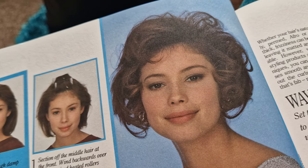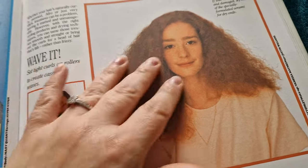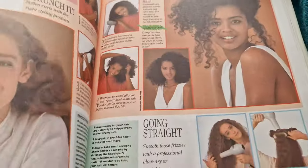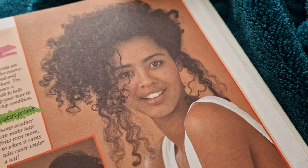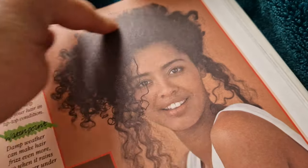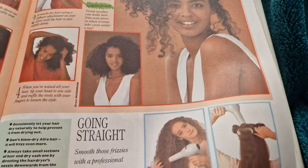Now that looks pretty cool. That does look better. I like that afterwards better. Yeah, my hair used to go frizzy when I was younger. It doesn't do it as much now, but when I was younger, it always used to go frizzy, and it was really irritating. Oh, she's pretty. How beautiful is she? Wow, she's so pretty. I love the way they've got her hair up as well. Yeah, really pretty.